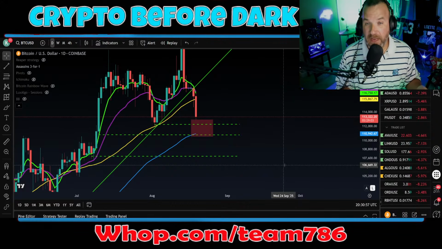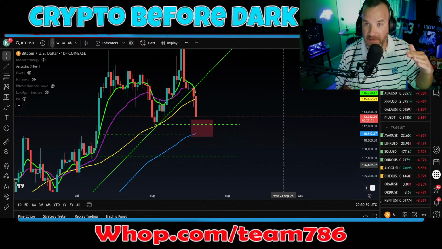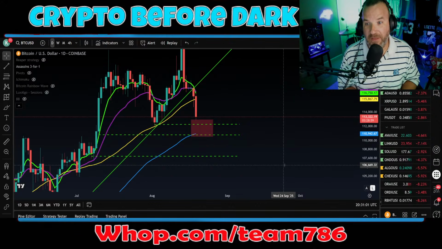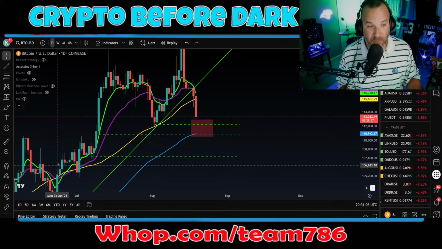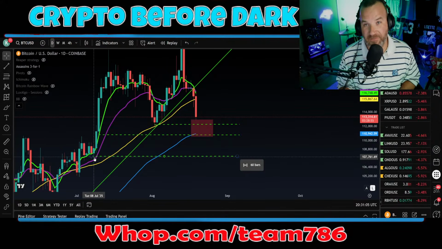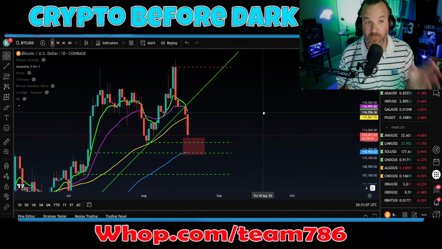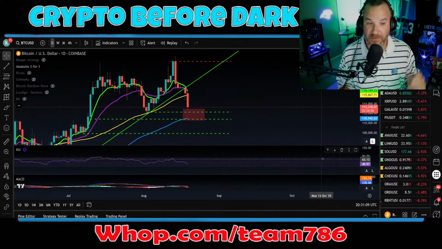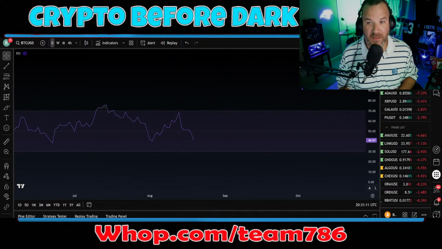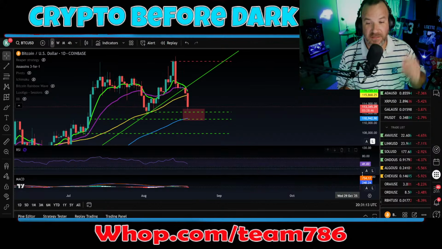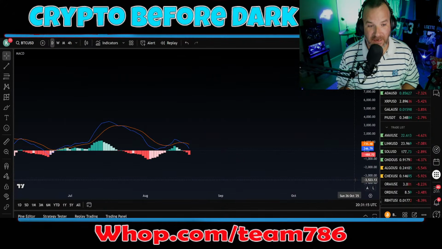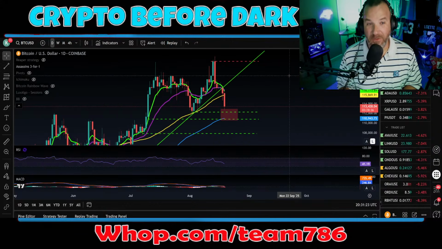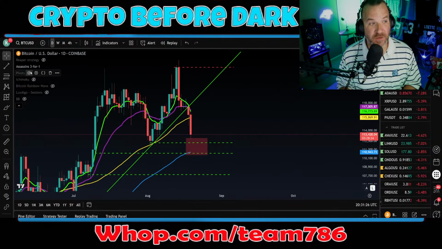If we get some more down pressure, this moving average is going to bend down just a little bit, and that'll get us right near that 110 marker, right? I don't know if we go all the way down to the 107 level at this point. This thing cooked real hot real quick. There's your RSI. You see it? And then all of a sudden, at the snap of a finger, right back down. Look at the MACD, all red volume here after only a little bit of green volume came in. That's a lower high on volume. That's not going to get it. We need a little bit more than that to move the needle.